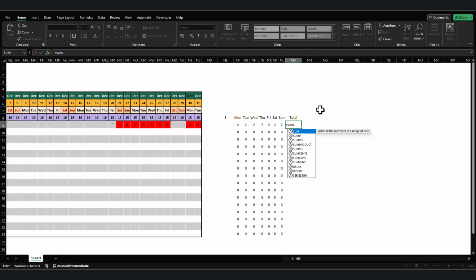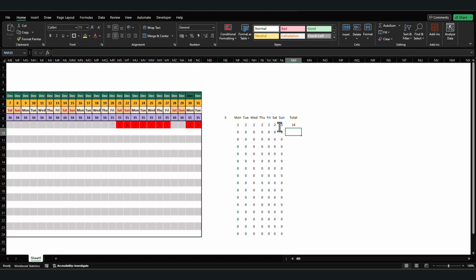We will use sum to sum all these sickness. Drag it down. Amazing. Let's check. Let's check these. Oh, why is this not working?